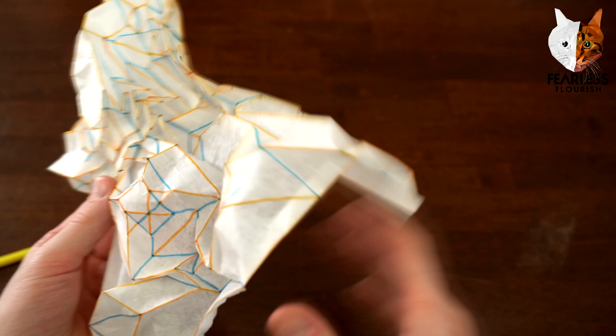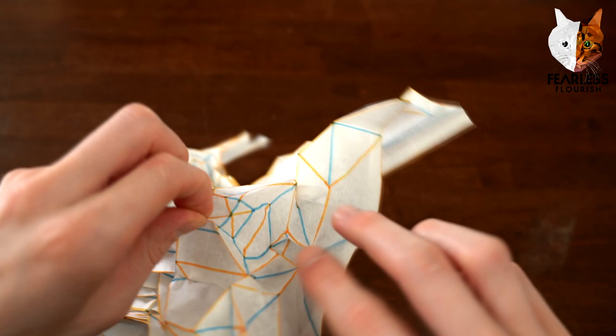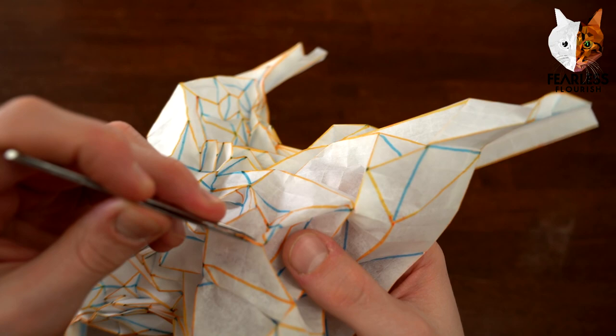And like before, we're going to make a mountain fold here, and we're just going to hold it and then bring the paper 90 degrees to line up this valley fold right here. Like that. Hold it with the tweezers so you can see better. And then just fold over.